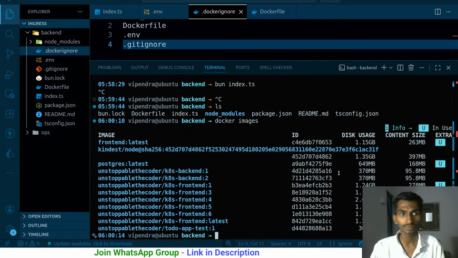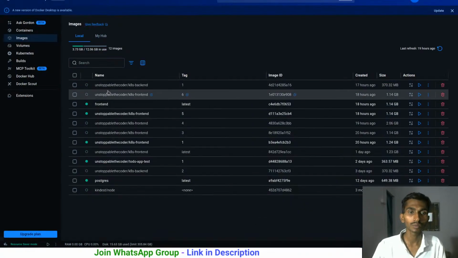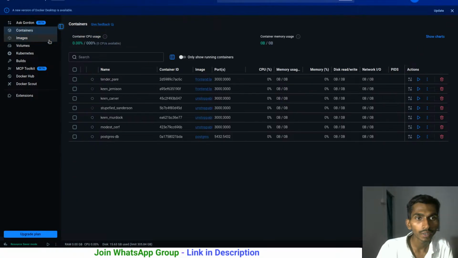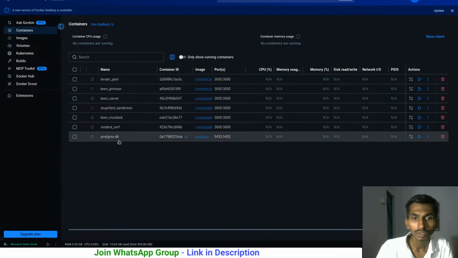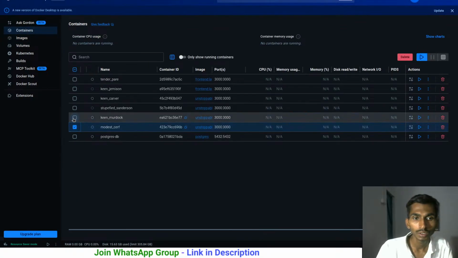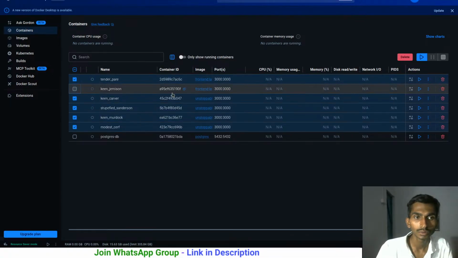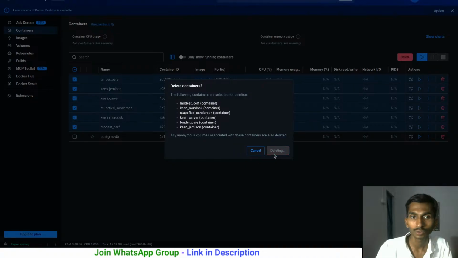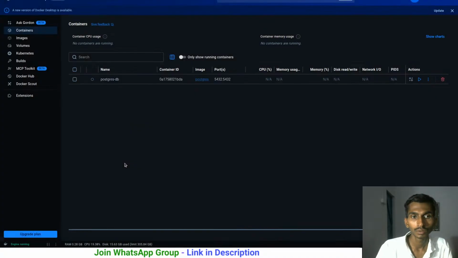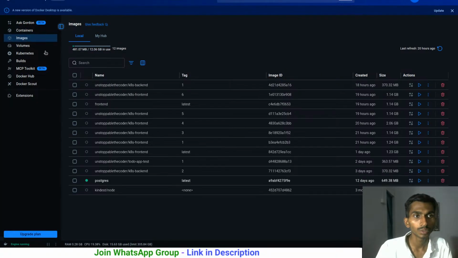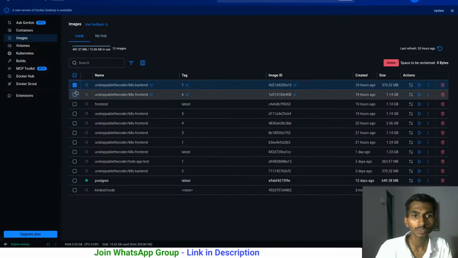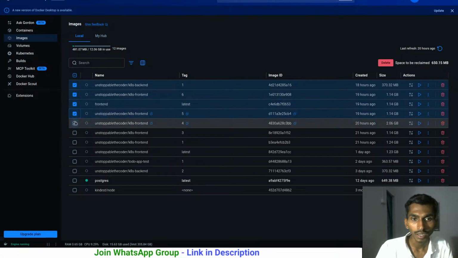Docker images. And these are the images that I have. I was working on them yesterday, so let me delete most of them because they are not required when it comes to the containers. So I have the PostgreSDB. All of them need to be deleted except PostgreSDB. So this is done. Coming back to the images, we have many. KDS backend, they are okay. They were important earlier. They are not important right now because I have done the learning part.